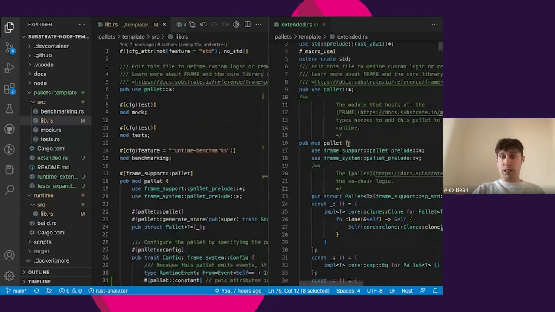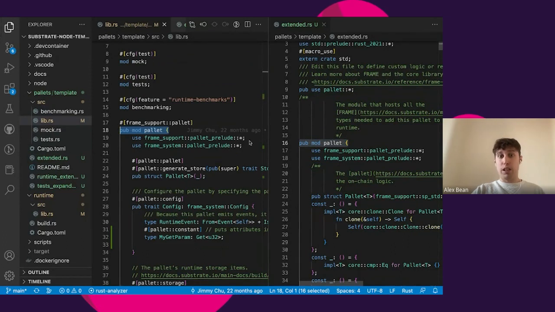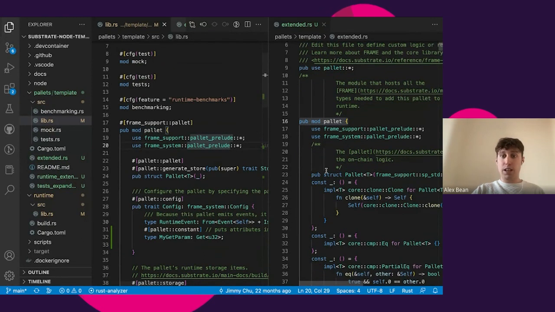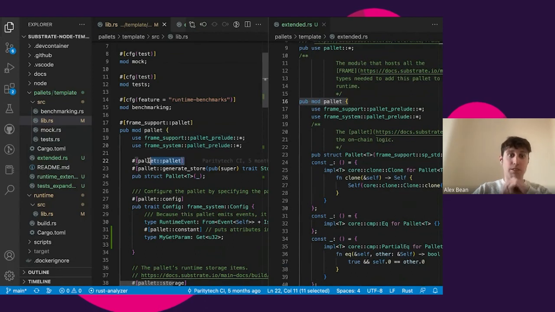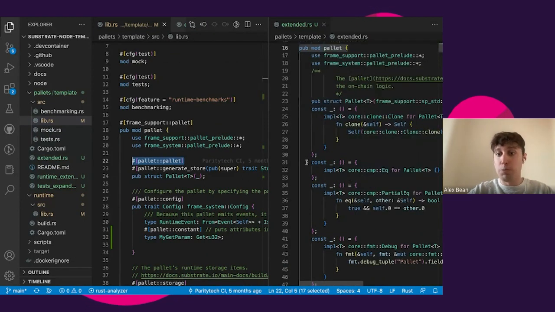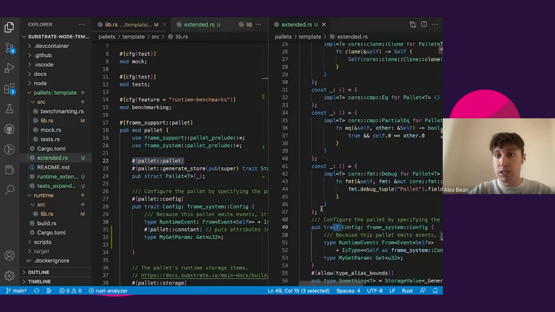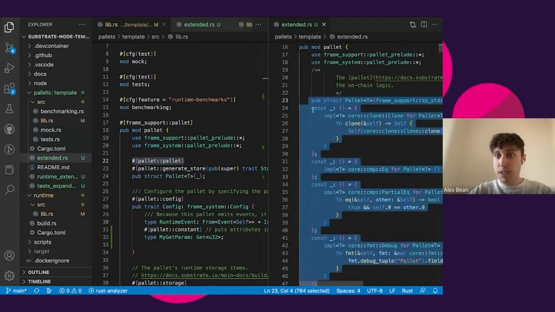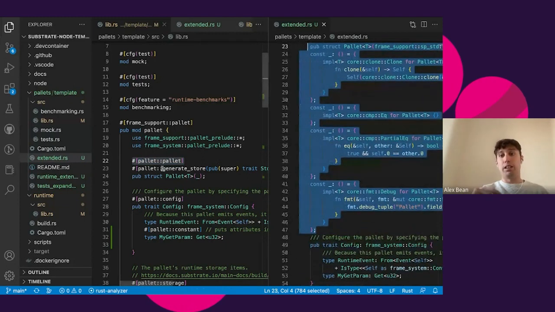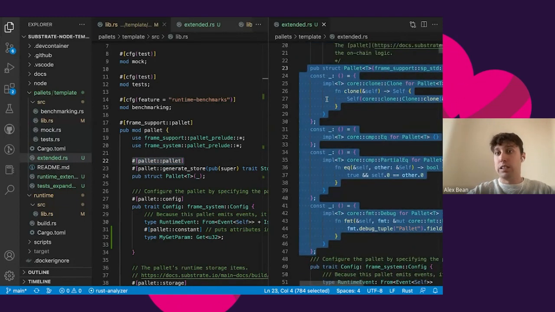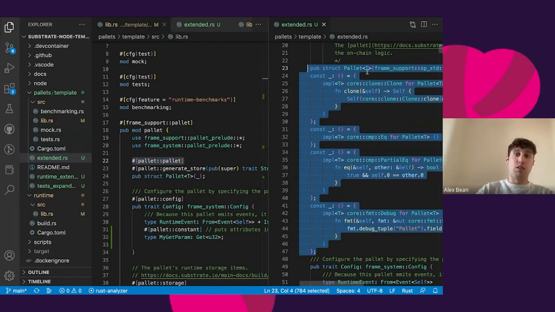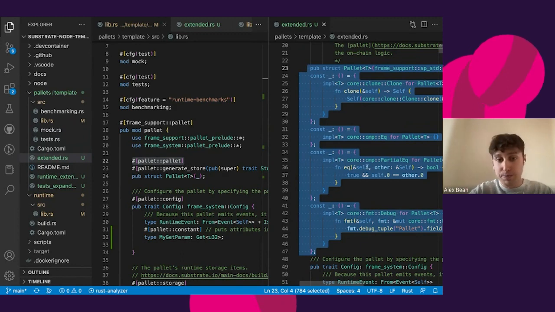So here we can see that this is the pallet module. Then it goes through the same imports, and then here we see the struct Pallet. So it has taken off the macro pallet and it has generated some code for us. Here is the trait Config. All this code has been generated because of this macro pallet. It has functions like clone, equal and debug that help for a struct. We don't have to code these things because they are embedded with the macro.